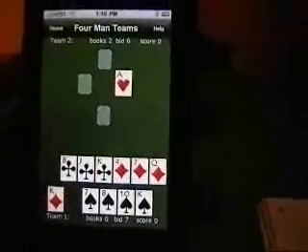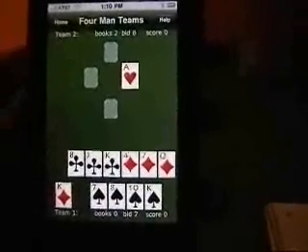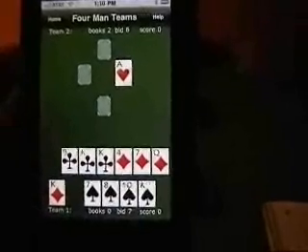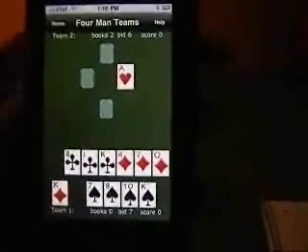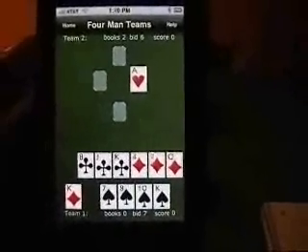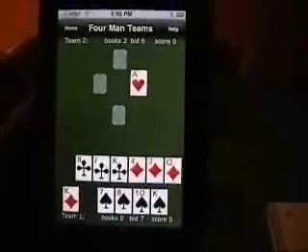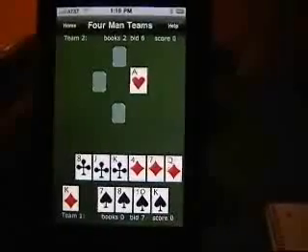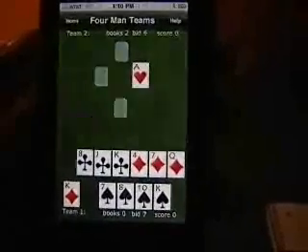Usually the order is the big joker, the little joker, the deuce of spades, and then the ace, and the king and the queen, and so on. Some people play with the deuce of diamonds as a wild card. You can play with the deuce of diamonds as a wild card in this game, but by default it is not wild. And you basically just continue playing.